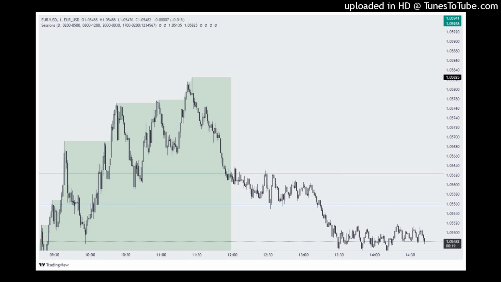Then right here, high probability conditions are, again, when you can only make arguments for one side of the market. Right here, which argument can we make? Well, we did have an ST going against us right there. But if we were to respect this ST, then this fair value gap, what's the difference between this fair value gap and that fair value gap? There's no difference. There's nothing overlapping on this fair value gap higher than on that fair value gap, right? So these fair value gaps are equal. They're the same fair value gap. There's nothing overlapping, so there's no reason for price to not continue lower off of that fair value gap.